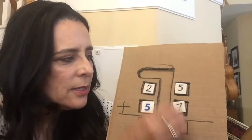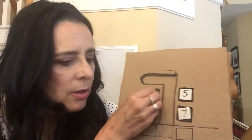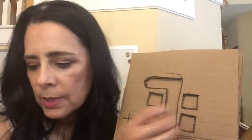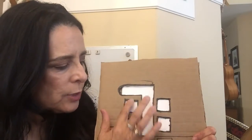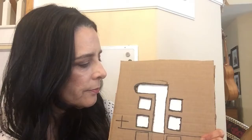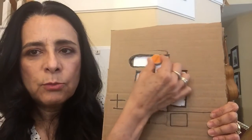I saw someone make this with three digit by three digit, and another example had even four digit by four digit. It looked like they got a piece of white laminated paper and stuck it in here, and that way they could just write the numbers for each problem, then erase and keep reusing it. But you want to make sure you have that one piece so they can actually move it up.